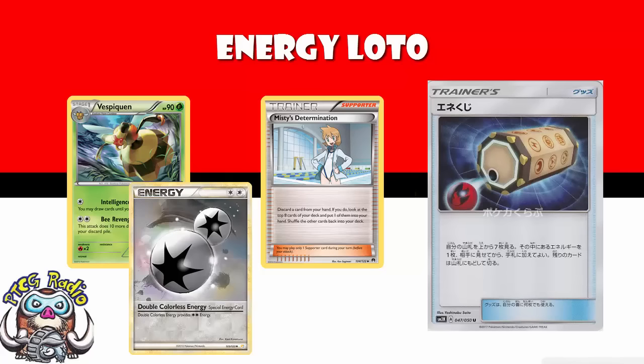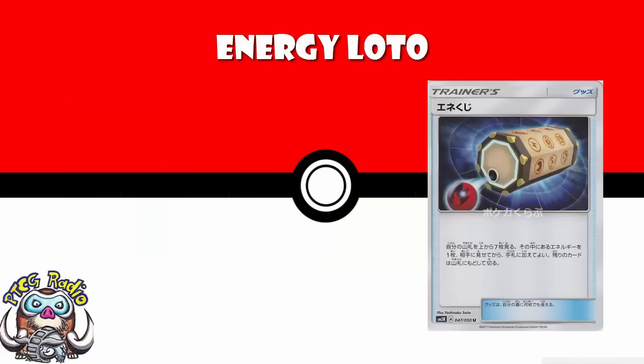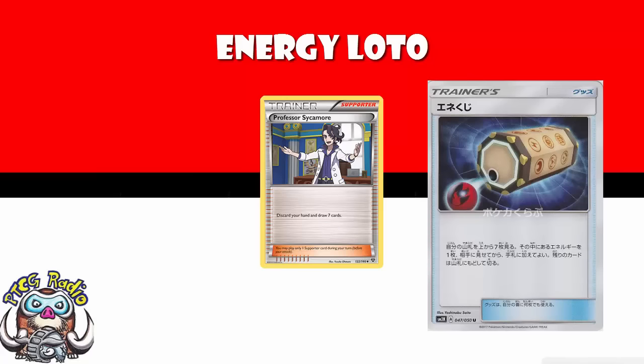And that whole preamble was hopefully to show you how important it is to find special energy in some of these decks, and how difficult it's been at times. Now, don't get me wrong, this isn't perfect, but you're looking at the top 7 cards of your deck. And a lot of the time, the top 7 cards will be there. It's got the same odds as a Professor Sycamore. Professor Sycamore lets you look at the next 7 cards, as does this. This will get you your special energy in the same way as playing a Professor Sycamore will. And you don't have to discard a card from your hand like you would have to with Misty's Determination.